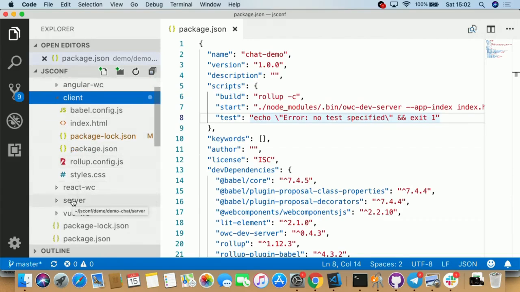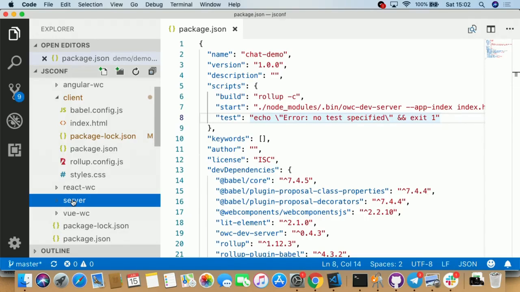I also have a server folder. It's just a plain WebSocket server. If you want to try or run it, you can, but this server is actually not necessary. You can skip it for now, but we will see just a single error when we're building. It's like a WS or WebSocket connectivity error, something like that. But it's okay because it will not crash our application. So running the server is an optional thing.